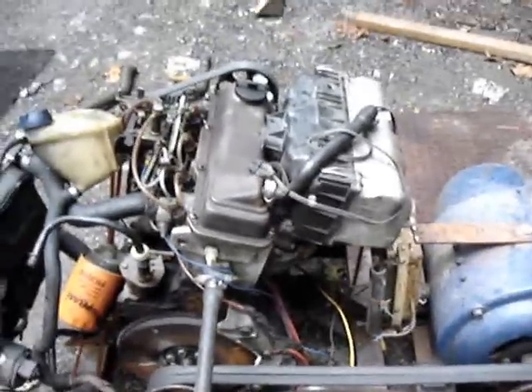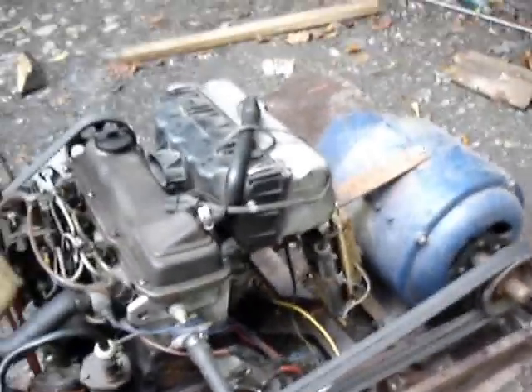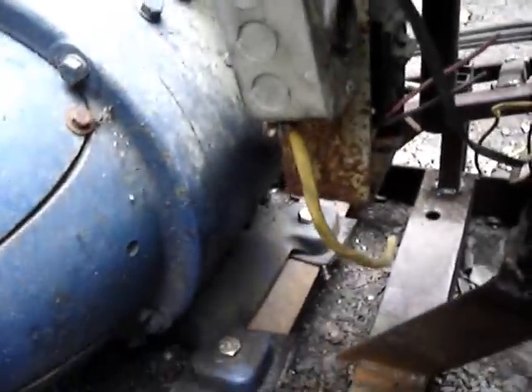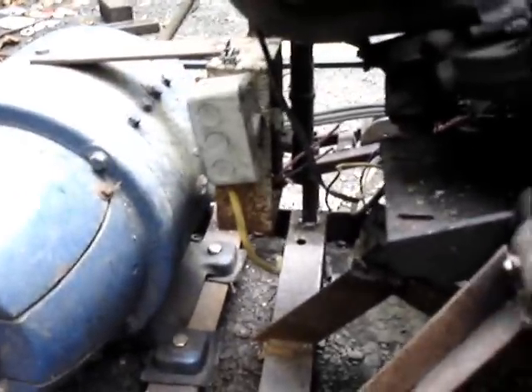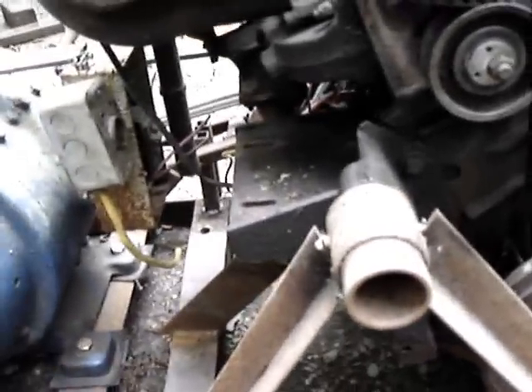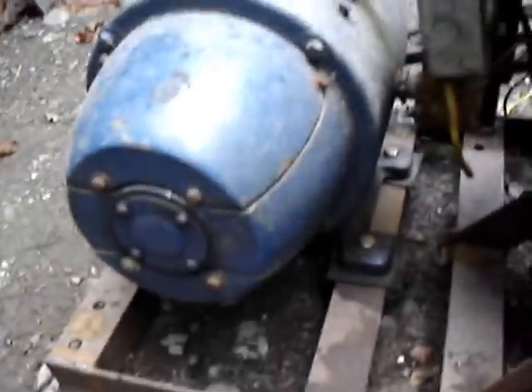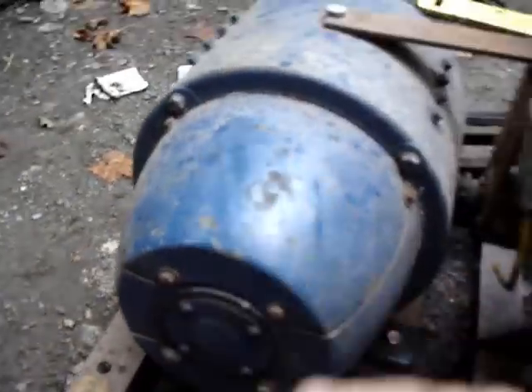I'm kind of torn between an alternator or just hooking up a small 12-volt power supply to it, which would keep the battery charged while it's running — and the power supply would run off the generator, so I'd have one less belt to worry about. Eventually this circuit breaker has got to get relocated, and I need to build an enclosure for the whole thing. I haven't even checked the generator to see if it's putting out yet, but I know it did before. If it doesn't, all I've got to do is take this cover off and clean up the commutator, and it'll work just fine.